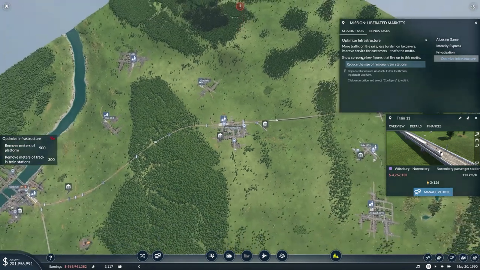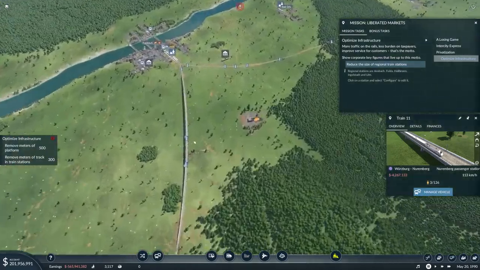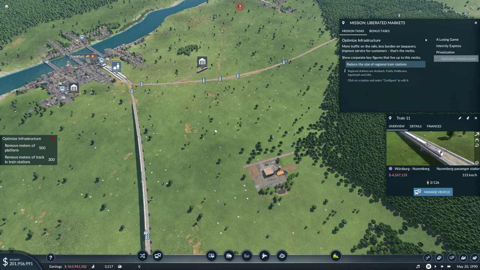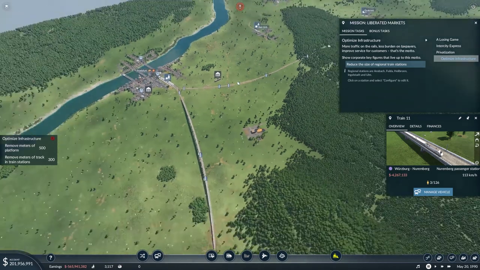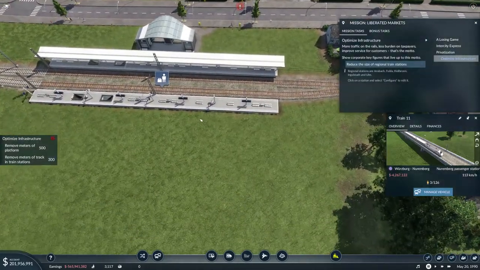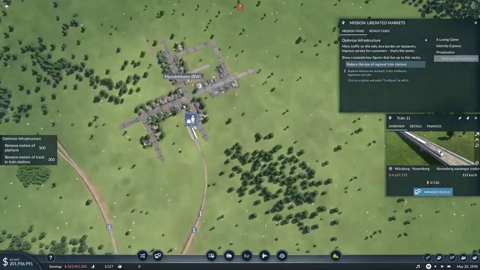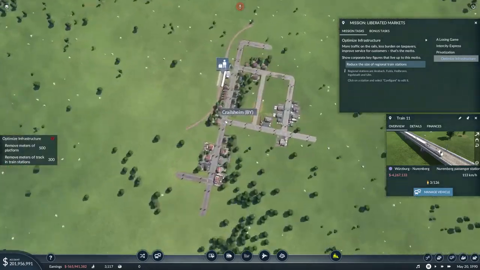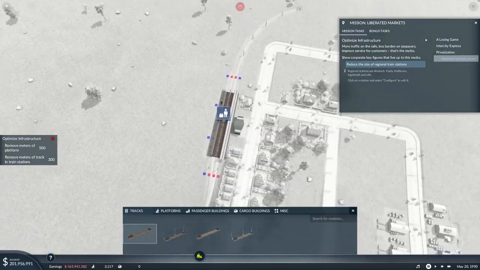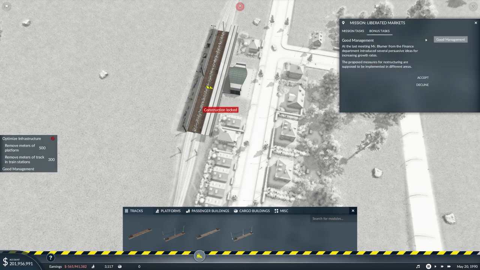Now we want to reduce the size of regional trains. Remove meters of platform. Oh, train stations, not trains. Okay, so I guess we're going to do that. It's not like these are really all too big. That's kind of weird. Maybe we're just going to do it in cities that we don't have connected yet anyways, I suppose. And whatever financial benefit downsizing a train station is supposed to bring.